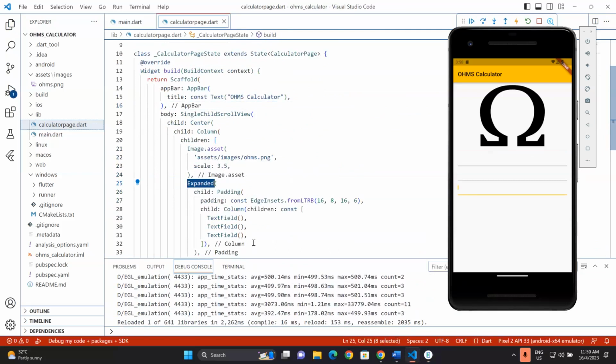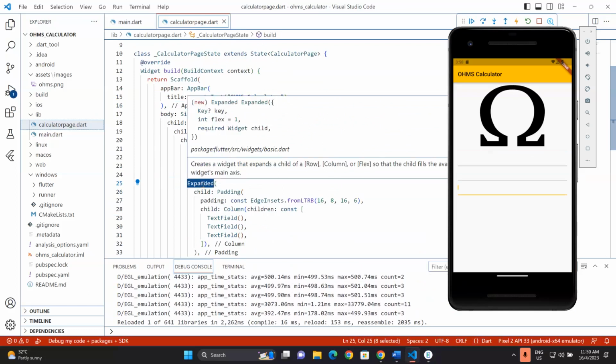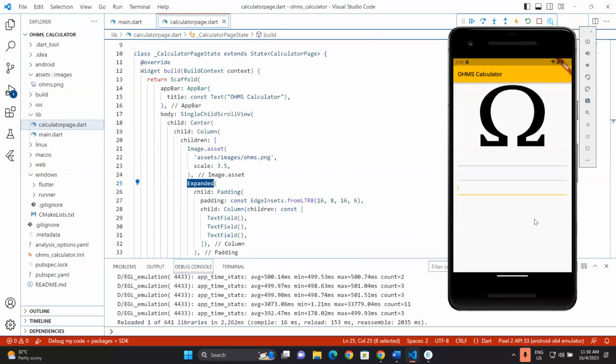In this case, we are having issues with expanded because expanded allows you to use a certain portion of your UI. However, when you use single child scroll view, you can no longer use expanded unless you set the size for your widget, because now your entire layout is basically limitless.